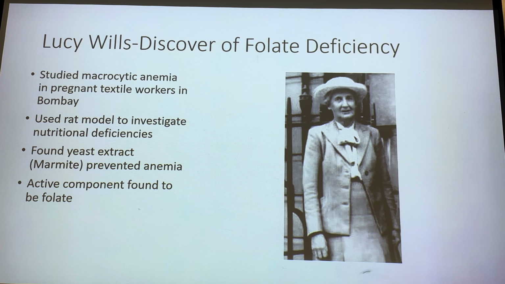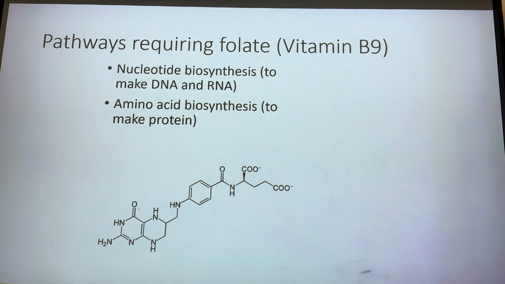This is the vitamin that was discovered by Lucy Wills here, who had gone to India to study anemia in female textile workers, and basically found that they weren't getting a good enough diet, and they were deficient in this folate molecule. Well, here are some of the pathways requiring folate. Nucleotide biosynthesis, amino acid biosynthesis, so that's important. Now, how does this relate to melanin production?